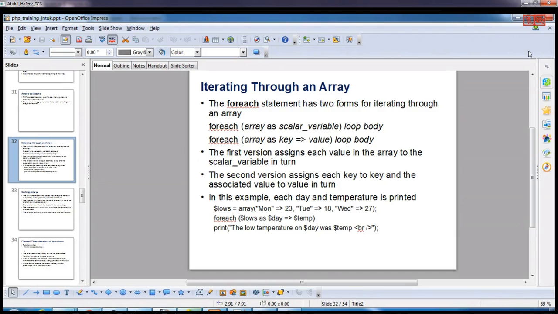Since I have used key and value, I can easily print the key, which is nothing but the day here, and the temperature is the value. So we can print the low temperature on each day. It's going to loop, and Monday was 23, Tuesday was 18, Wednesday was 27. Like that, it's going to print.